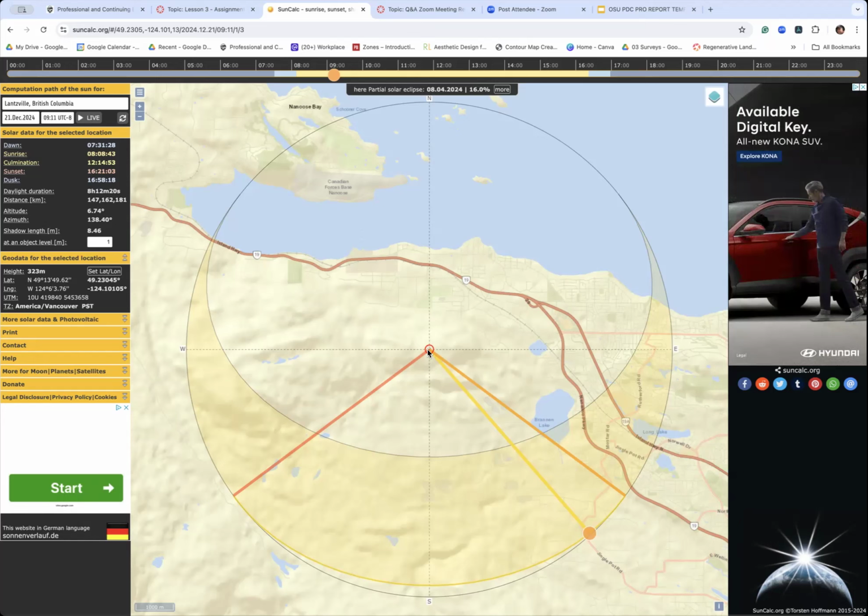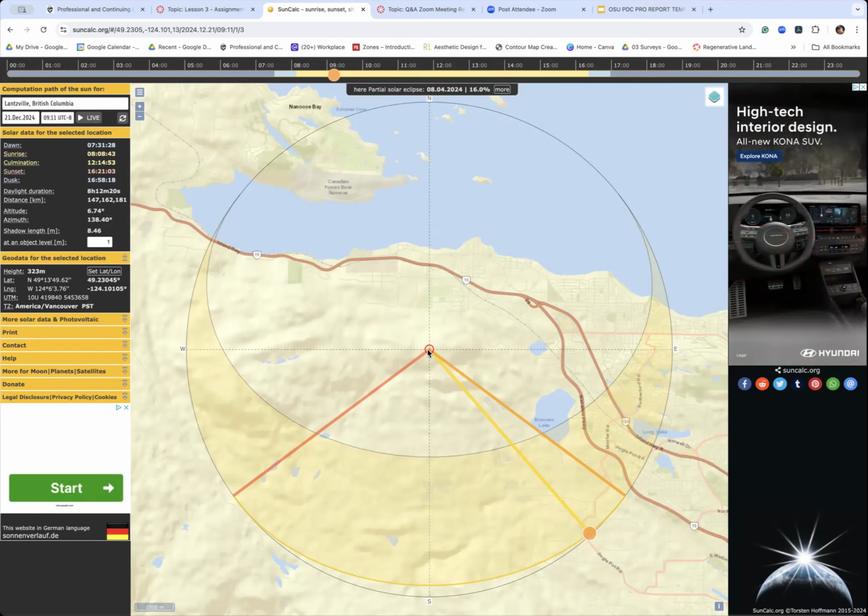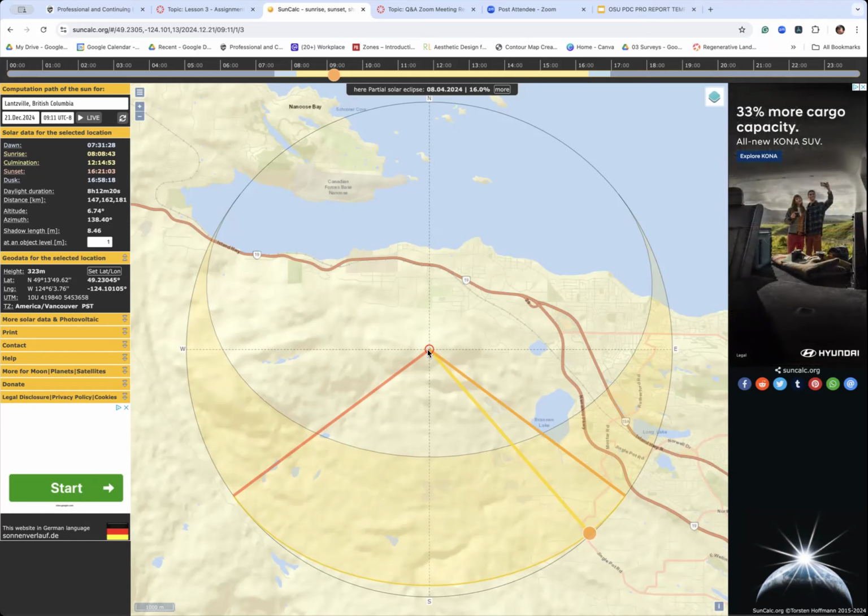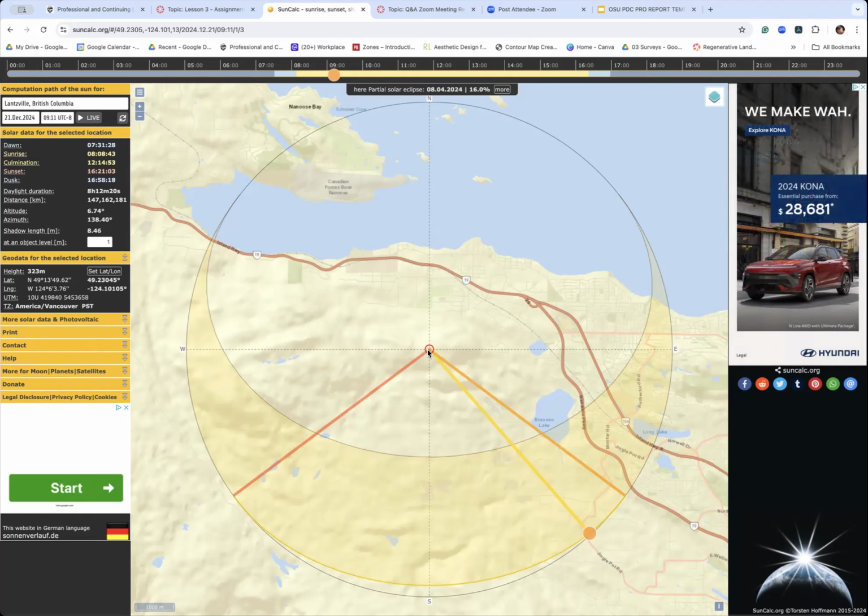So you just have to rotate this 90 degrees in one direction or the other, if that is the case. And again, you have some data here on the left when you have your sunrise and sunset. So it's a great little site. We use it with our work, and so you should find that really helpful.